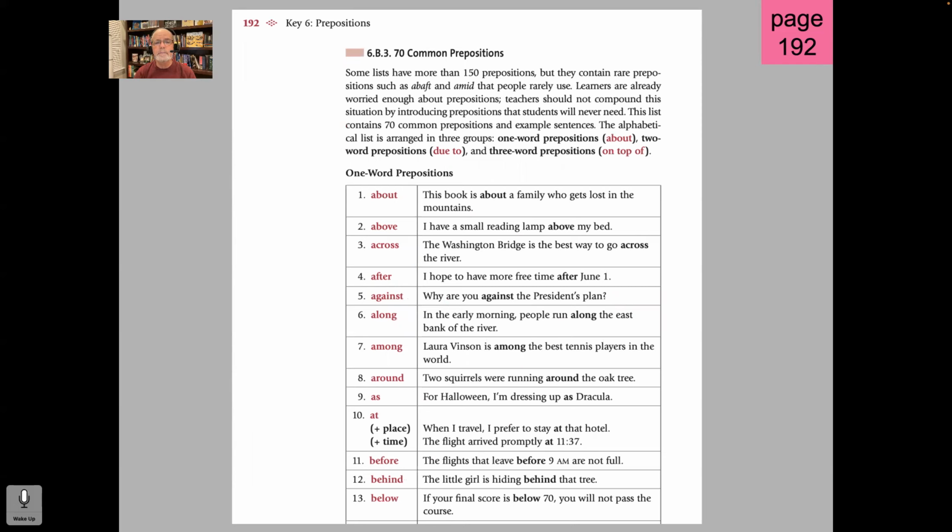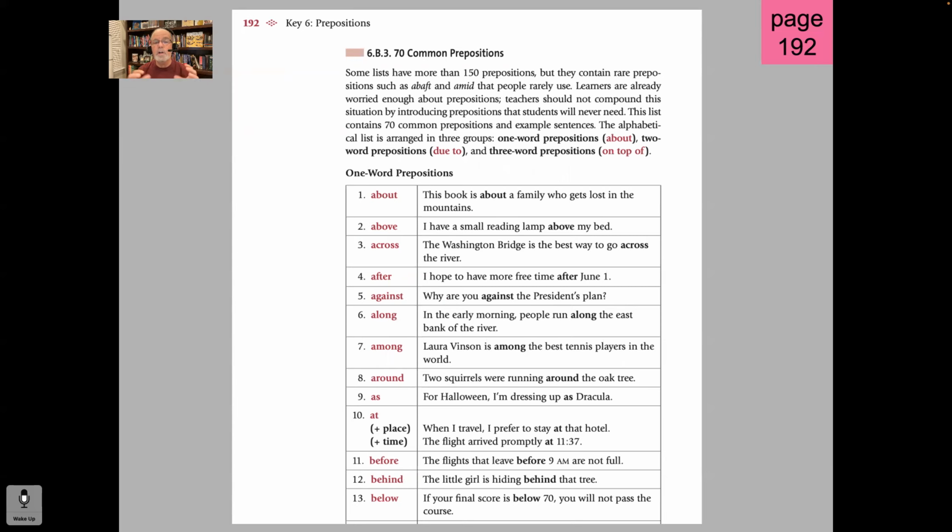Like if you Google it, you'll find one of the first ones alphabetically is the word abaft, A-B-A-F-T. Yes, that's a real word, probably useful for Scrabble or for playing Wordle, I don't know. But it's not a word that you ever want to teach anybody. You look it up to see what it means. But the point is, yes, you can get a longer list, but there aren't thousands.